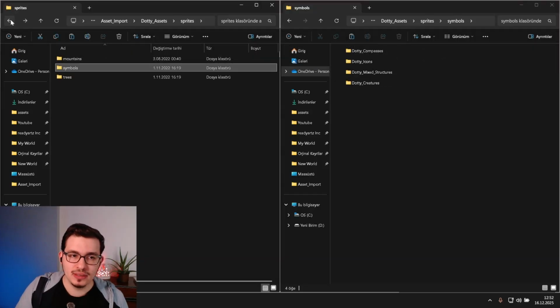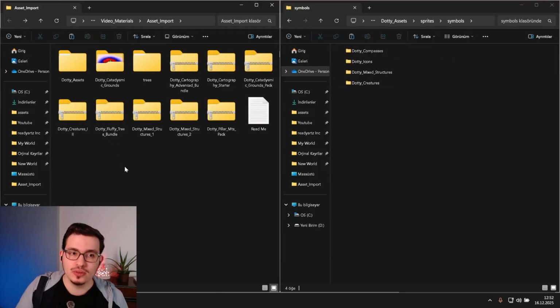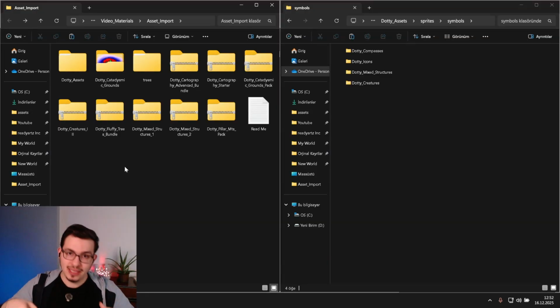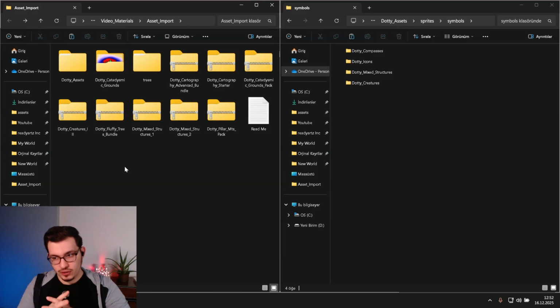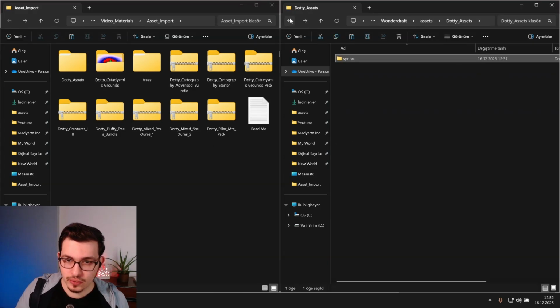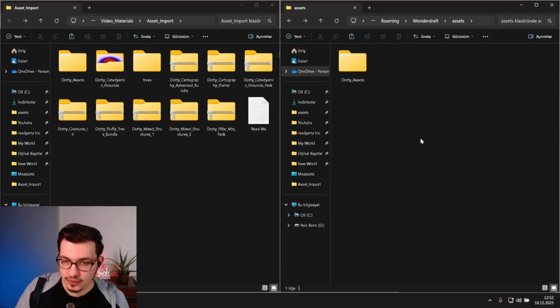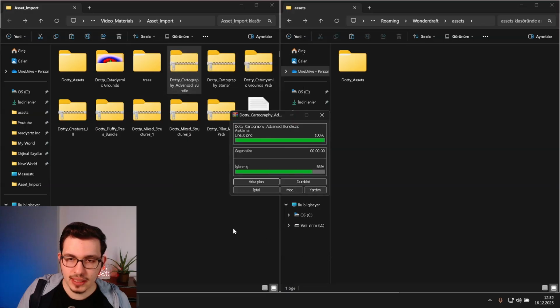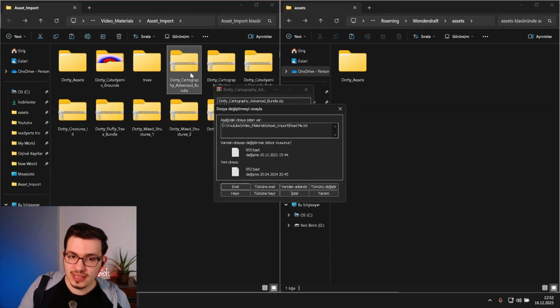What if we have two bundles and one of them already contains some of the other, or we already own the packs, maybe we bought a few packs, found a bundle that contains those packs, and now we are trying to combine them. Easy, don't worry. I got you. I'm here again, my Wonderdraft backpack, and I'm now gonna check the advanced bundle. We had a free bundle in the beginning. The advanced bundle already contains the free bundle.